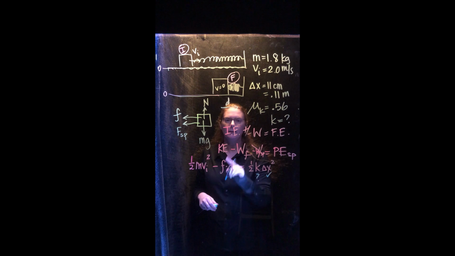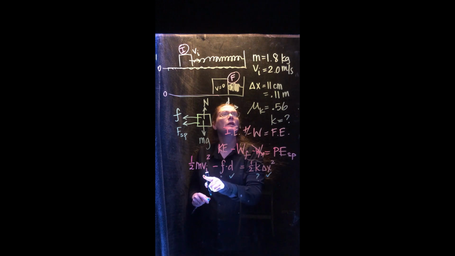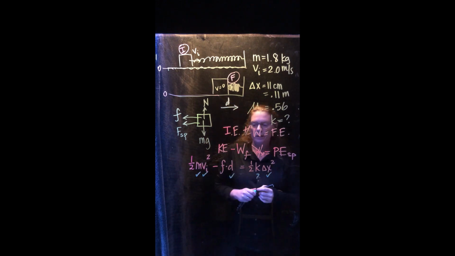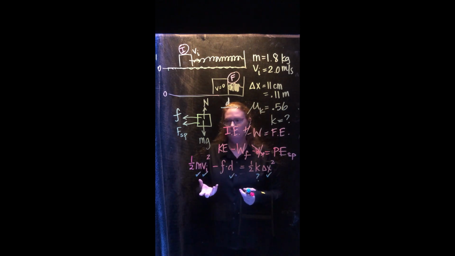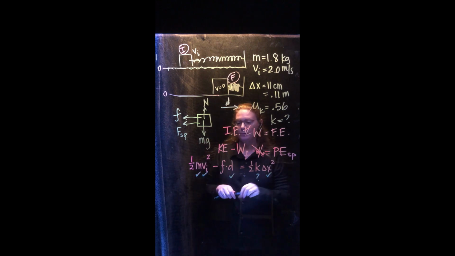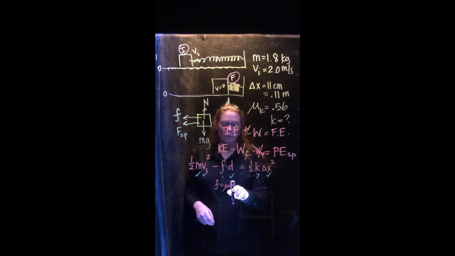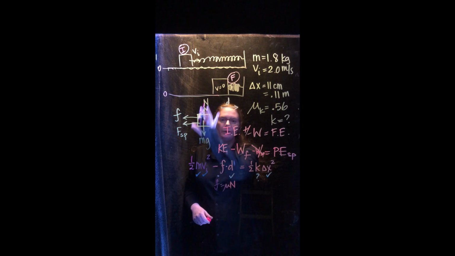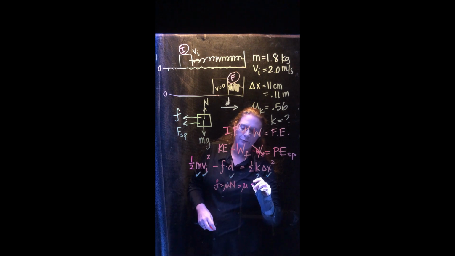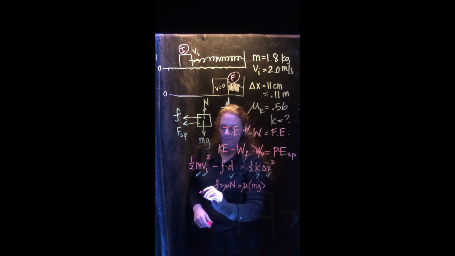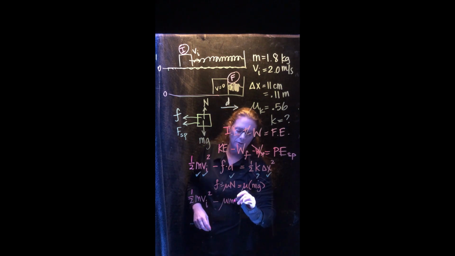Do we know friction? Careful. We know the coefficient of friction. We don't know the friction force, okay? V initial we know, mass we know. We need to figure out what the friction force is. Well, now we're just going to go back to doing the force analysis, just like we did many, many times with force problems. We know that friction is mu n, and what is the normal force in this case? Well, this block isn't moving up and down, so the normal force is exactly equal to the weight. So the friction force is mu times mg, which means my equation looks like this, minus mu mg.